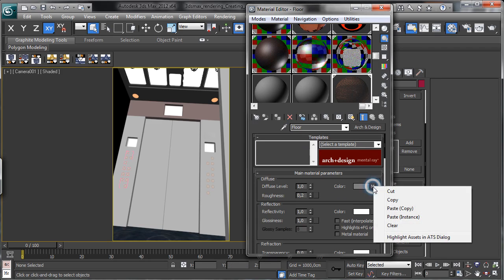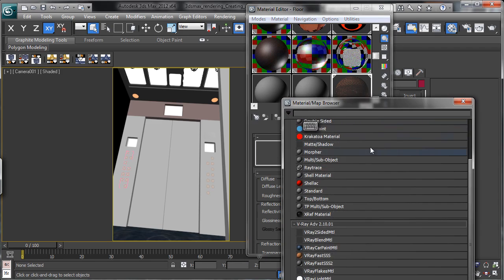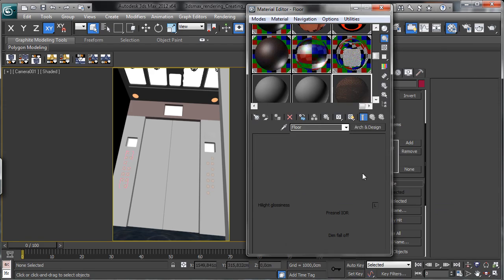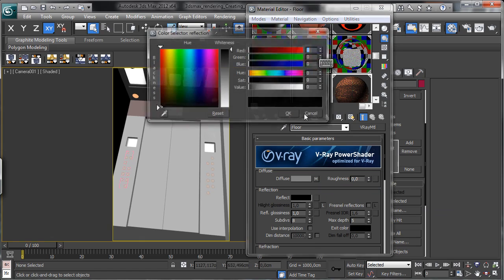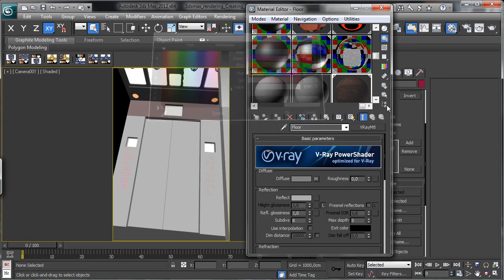Okay, we have this map, so let's copy, and we go for a V-Ray material, paste there, and for the moment we can go for a reflection with a Fresnel reflection. Let's try with 4, 3, and let's have for the moment no glossiness, and later we can fix it. Okay, I think we have everything.